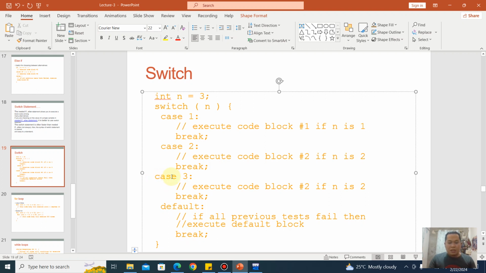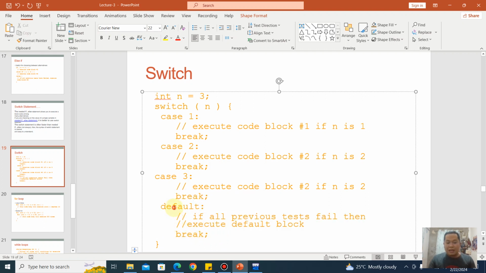Pag sa case number 3, nakita niya kung ano yung value ng n, which is 3, then yung statement na nilagay natin dito, siya yung mag-display sa output natin. So, since may break, the default condition will be skipped, hindi na ito babasahin ng compiler natin.